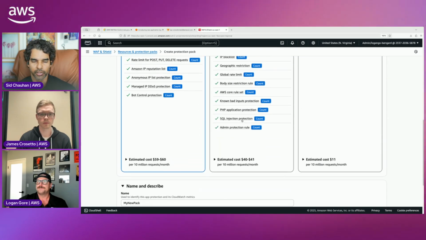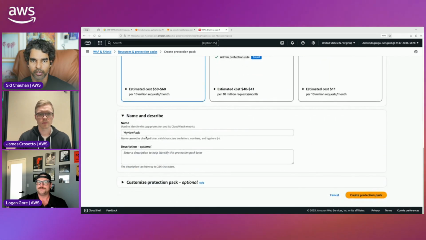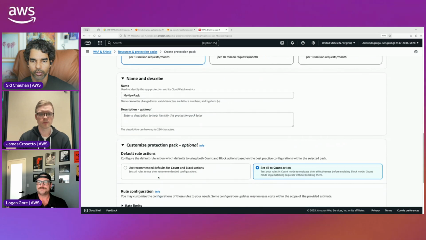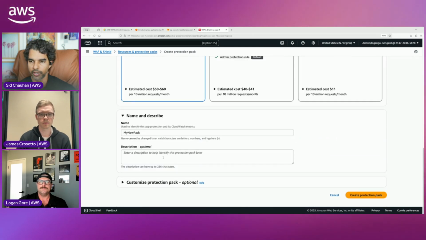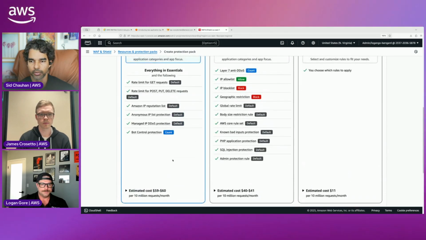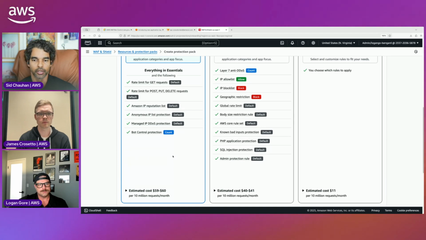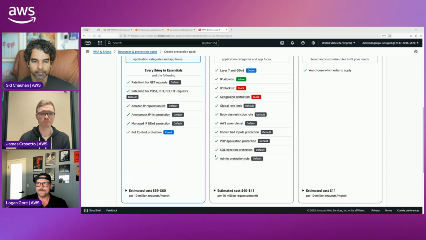Yeah, I think especially when customers are getting started, you don't want to block traffic right at the start. You want to just see how these rules are matching with the traffic, and maybe use that initial data to fine tune it. That's where you would really rely on the count mode. And then once you know that, hey, my rules are matching the traffic as expected, then you turn on the other rules. Yep. Exactly.